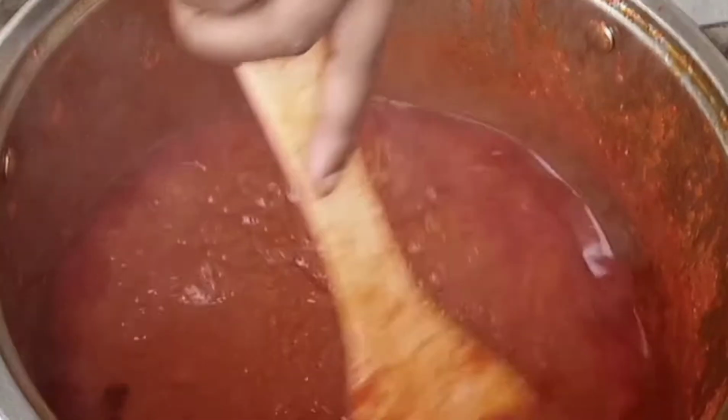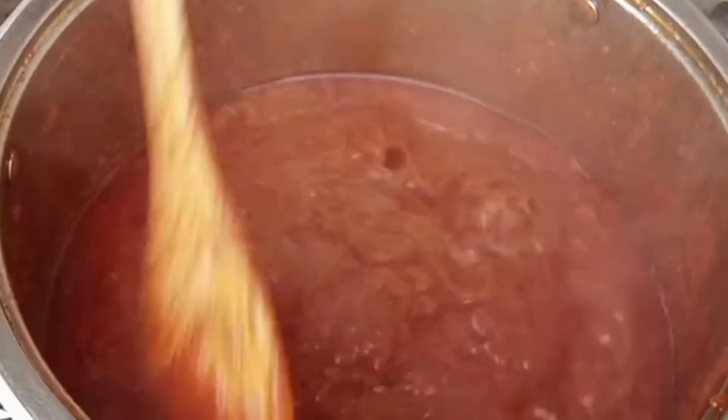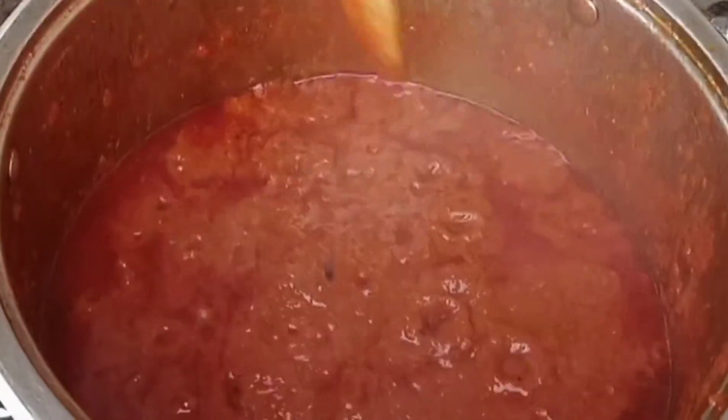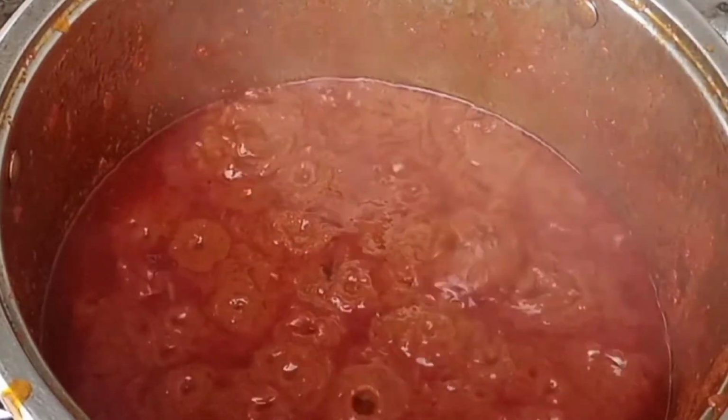Start seasoning and spicing once at the boiling point of your stew. I would be adding the chicken seasoning first, alongside my mixed spice flavor, and cause them to combine. Oh my goodness, look at the reddishness of this tomato stew, courtesy of our customized pepper blend. And these will promote color and great looking appearance of our party jollof.